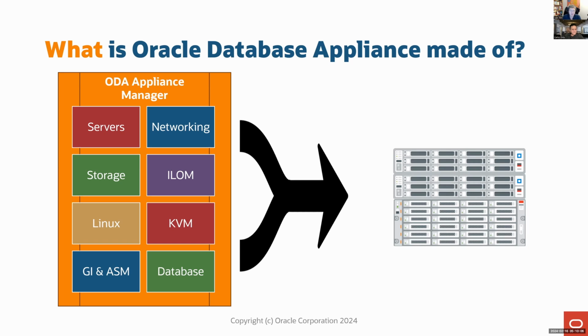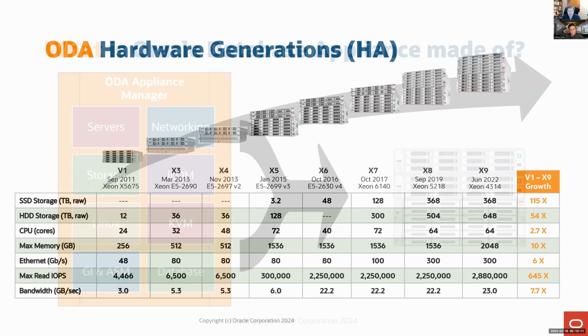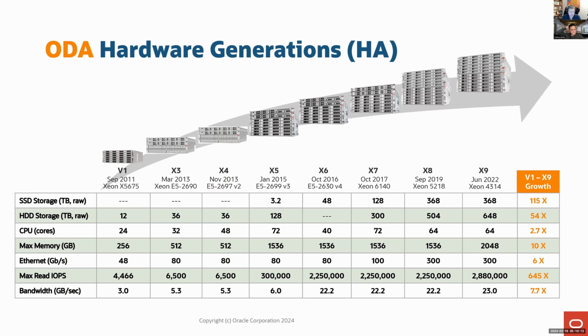And this has been some of the magic of ODA since the day it first came up. As I said before, ODA came out in September 2011, and every year we have evolved this product. Obviously, the biggest improvements are always in the area of storage as well as processors. So as you can see, the amount of RAM, the amount of hard drive storage, the amount of CPU cores has grown significantly since the very early days.